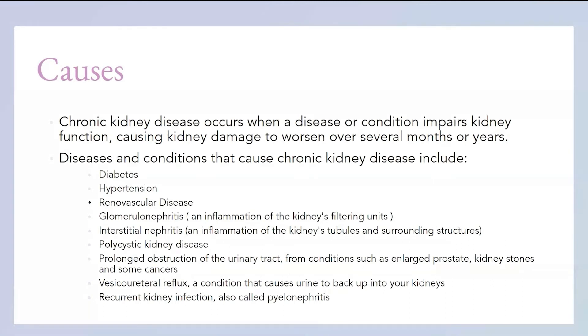What causes this disease? Chronic kidney disease occurs when a condition impairs kidney function, causing kidney damage. These are long-term kidney problems. Diabetes — the content of your blood is not okay, so your kidney has to do more work, and if you overwork your kidneys they will get damaged. Same with hypertension — your blood pressure is high and your kidneys cannot handle the pressure. Renovascular disease — the narrowing of the arteries to the kidneys means your kidneys cannot access the blood and therefore cannot function properly.